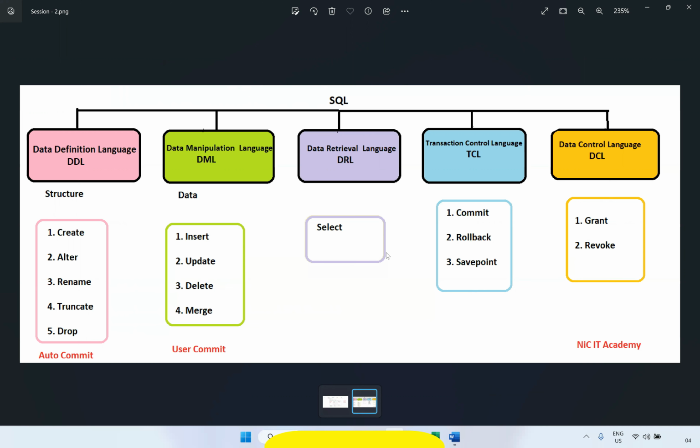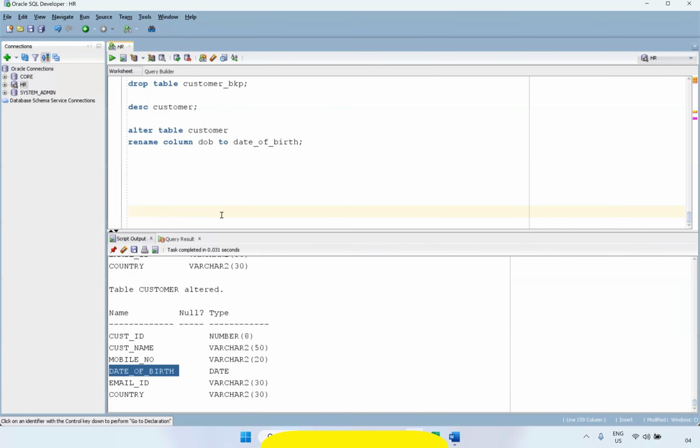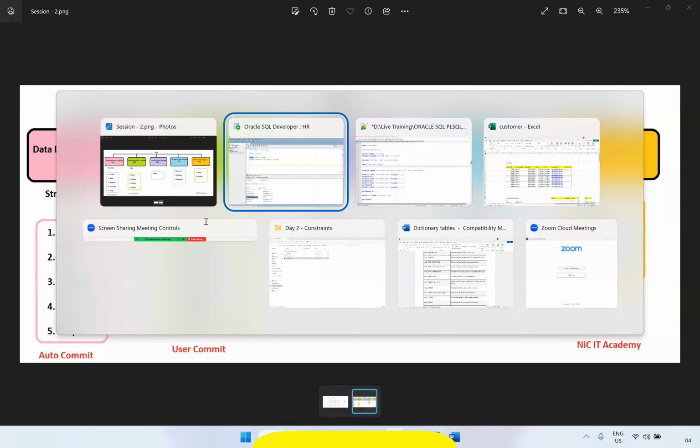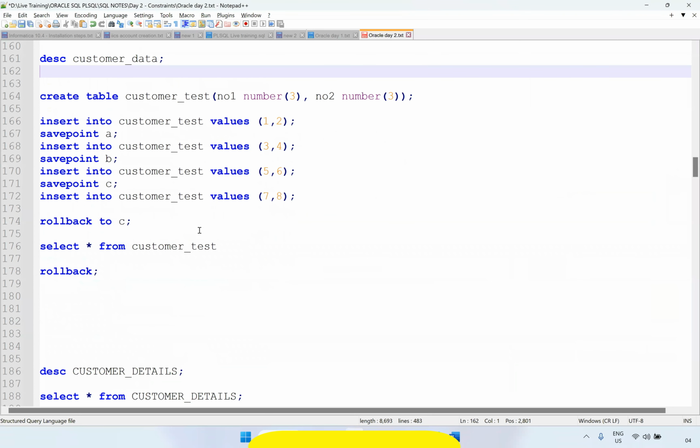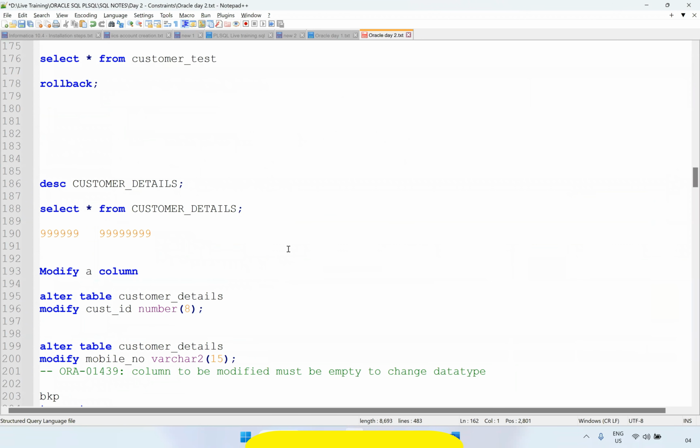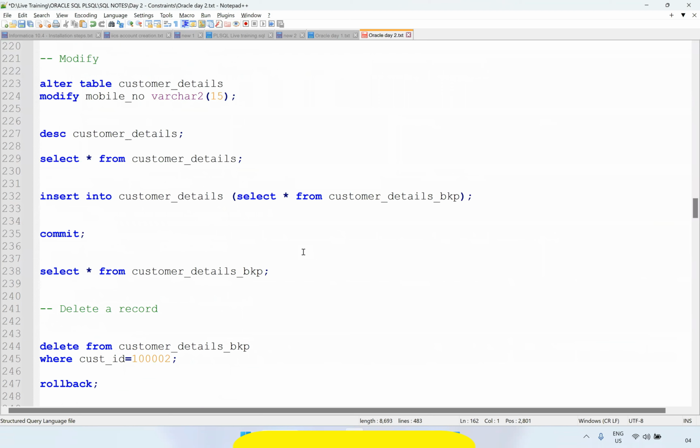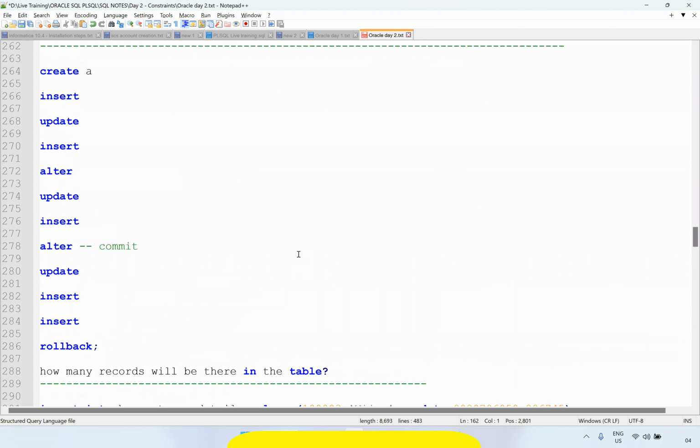Savepoint. What is a savepoint? Okay. See, this is one question I used to ask.